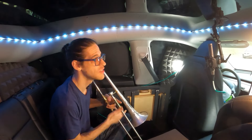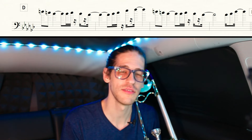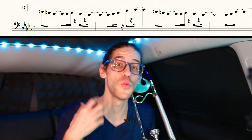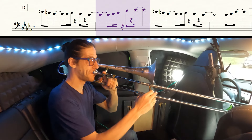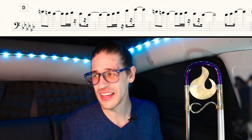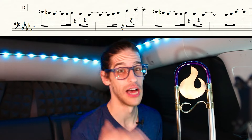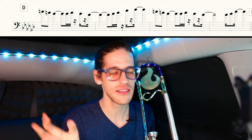I want to show you this really tricky passage that leads into the chorus. You only have so many high notes in a day. So the way to do this is to play it down an octave until I have it in my ear so strong — not just the notes, but those syncopations and those jumps. You don't want to waste those really high chops on a practice run. So there's just a little hesitation on that second measure. I'm not really sure where that tie comes in from the last 16th note — it ties to the and of two, so it's from a syncopation to a syncopation. It's a little awkward. So the way to practice this again: down the octave. You don't want to practice this up the octave — your chops will be gone.